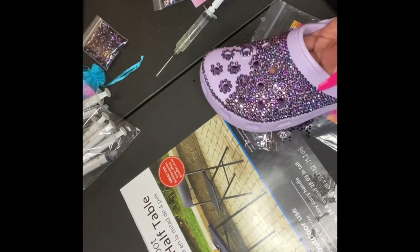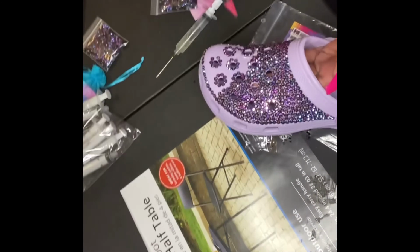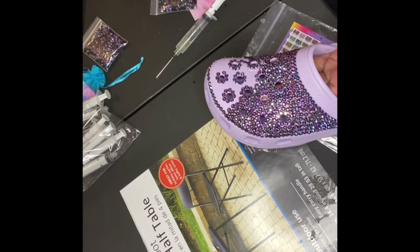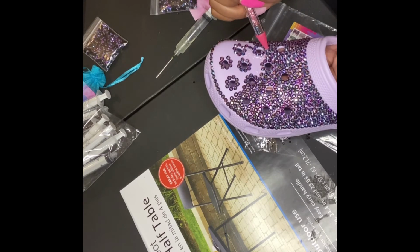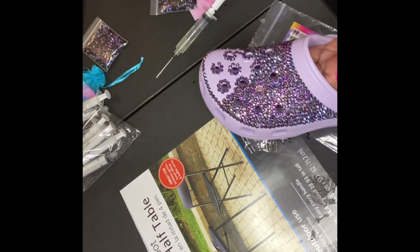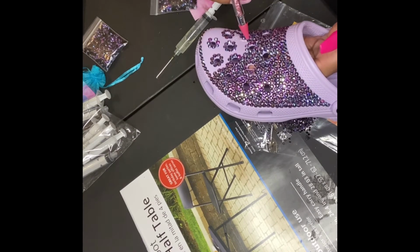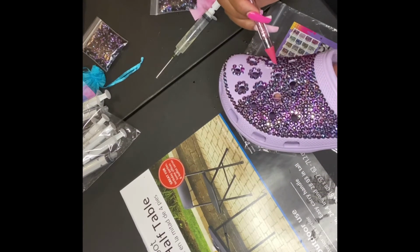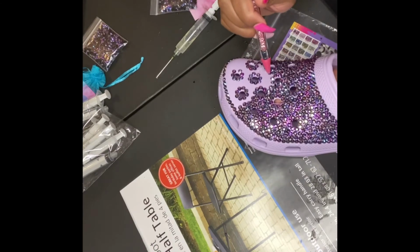Okay guys, so we're almost done and they're looking pretty good. I like how they're turning out. So we're just going to go ahead and finish filling it in with the 5 and the 3mm crystals. Like I said, don't forget to go in those empty spaces where you see the purple shoe and fill it in with those smaller crystals. Get as many crystals as you can in there. It'll look a lot better if you don't leave too many spaces.